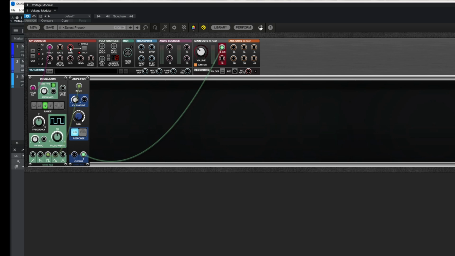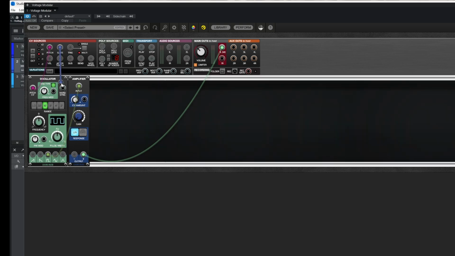Now a trigger is just a single signal when we first press the key. It doesn't give another signal when we've let go of the key. It will only give another signal when we've pressed another key. There are different scenarios where we want to use one or the other of these, but for most things, most of the time, we just want a gate.